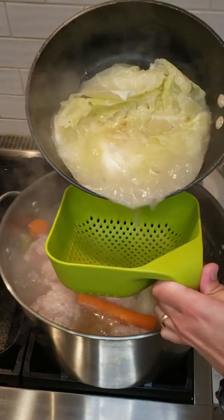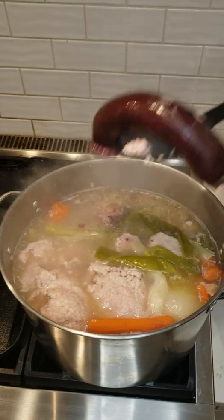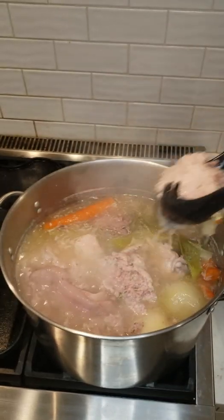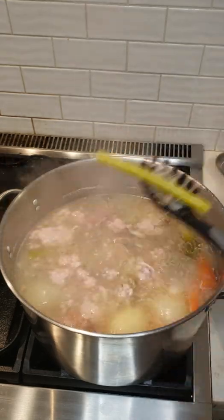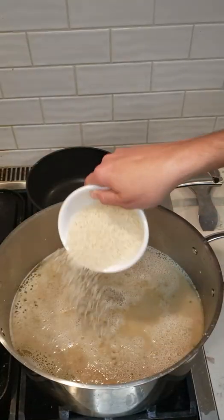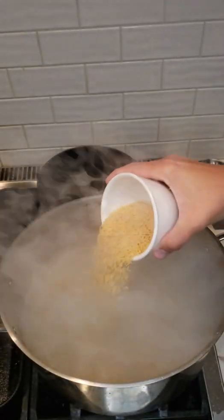Once the cabbage is done, strain it and return the broth to the pot. Now we're gonna take everything out of the broth, separating it into a meat platter and a vegetable platter. Return the broth from the chickpeas and set them aside. Add 150 grams of rice and simmer for 3 minutes. 150 grams of any soup noodles and cook for 12 more minutes.